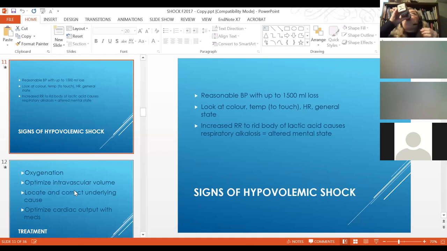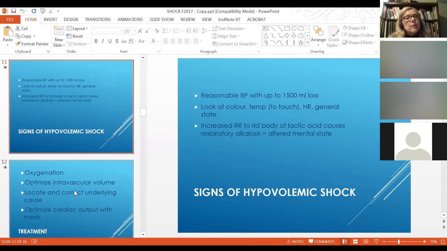And so they end up with this lactic acidosis, which will result in an alteration in mentation. Also, they're not getting oxygen to their brain or nutrients, glucose to their brain. And so you end up with this alteration in the level of consciousness. It's not going to be that the patient will present obtunded or overtly confused. It will be those subtle changes, and that's what I'm trying to help you understand.